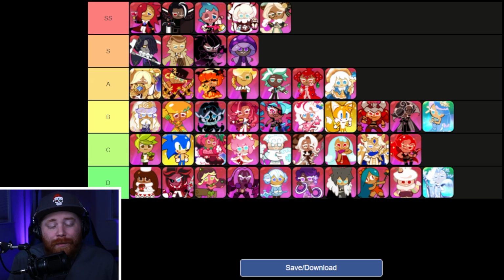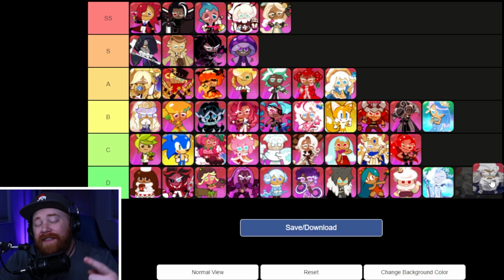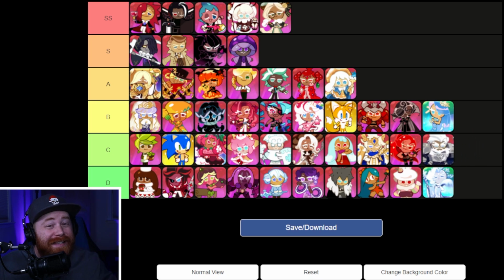Lilac, again, not really good utilized for this. Werewolf, Tiger Lily, Moon Rabbit, and even Frost Queen, again, not very good. Even as a legendary cookie, you really need to get that freeze and that burst off, and you just can't do that to bosses.